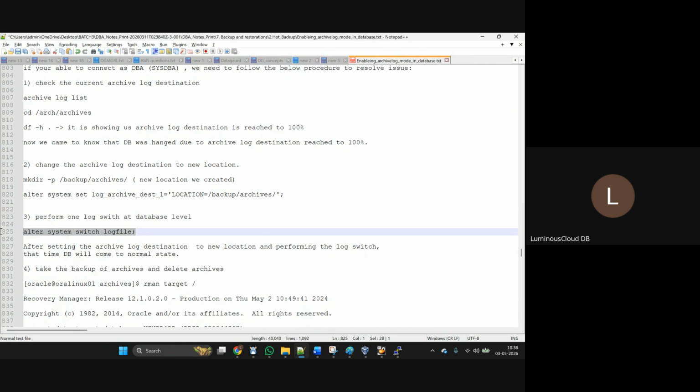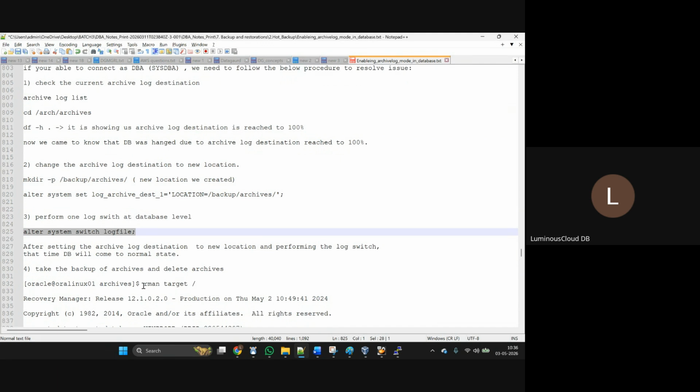That is mandatory. After setting the archive log destination to the new destination, perform the log switch. At that time the DB will come from hang state to normal state. Only then it will come to normal state.